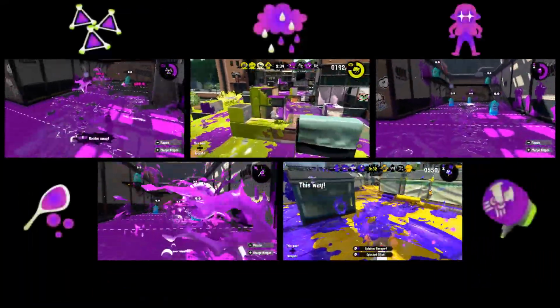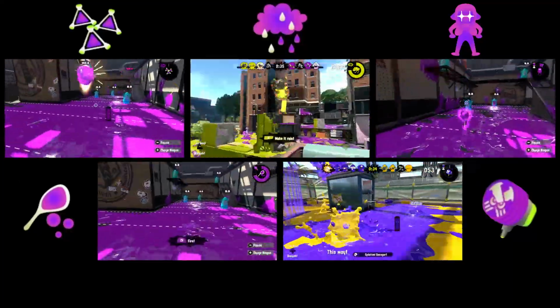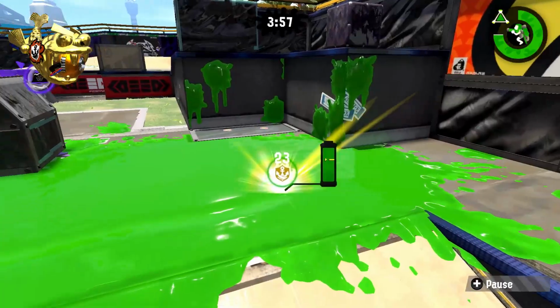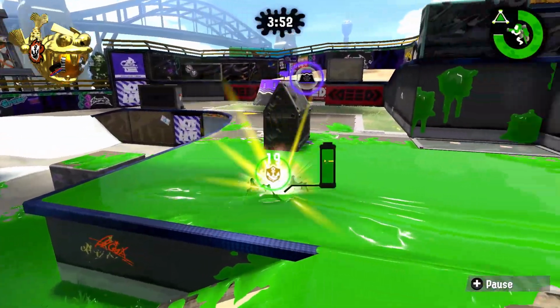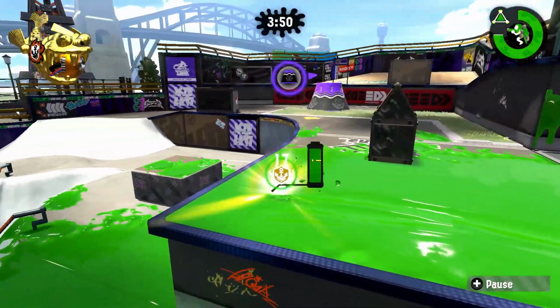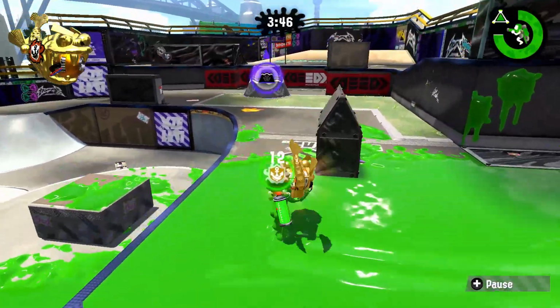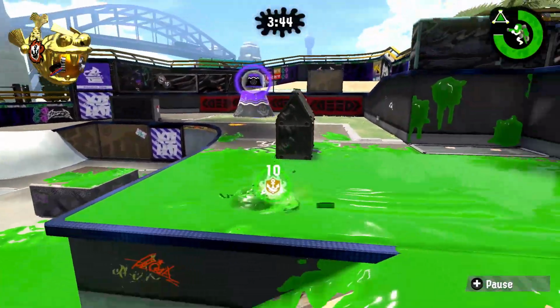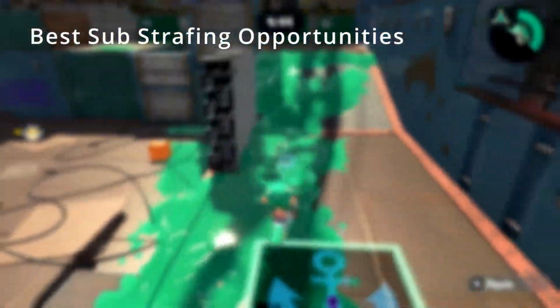Additionally, you are able to Sub Strafe even when you have a low or empty ink tank, which can be quite useful in some tight situations. As a side note, unfortunately, you're unable to Sub Strafe when carrying the Rainmaker since you can't use your sub-weapon. However, Rainmaker strafing is possible by briefly charging a shot and then cancelling it by quickly going back into the ink.